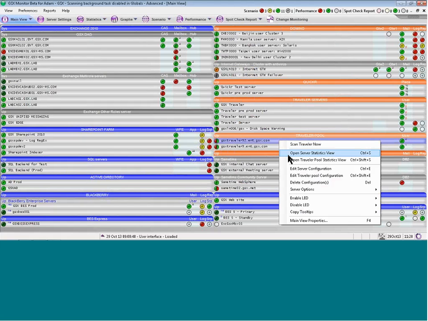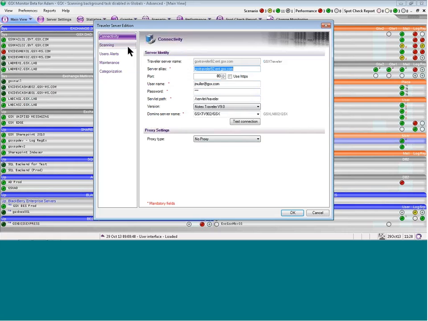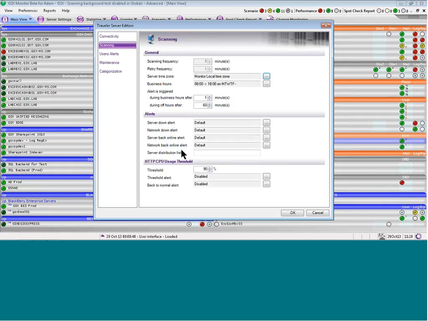Let's go on and actually look at what we do at the server level as well. It'll pop up a similar wizard to what you saw. The first of the 3 most important server alerts that we're going to give you will actually be the HTTP CPU usage threshold. It is important, of course, to know that if you're monitoring a Traveler pool, the idea is that you have high availability, so likely your end users won't be affected in this scenario. But you do need to know when you're at risk, so that's why it's important to monitor at the server level as well.